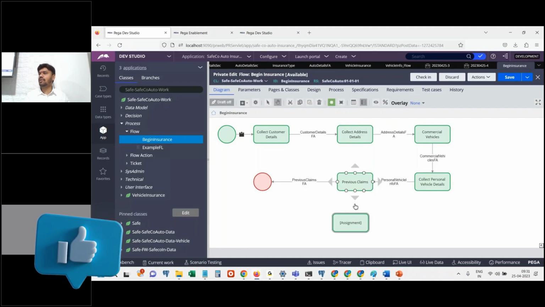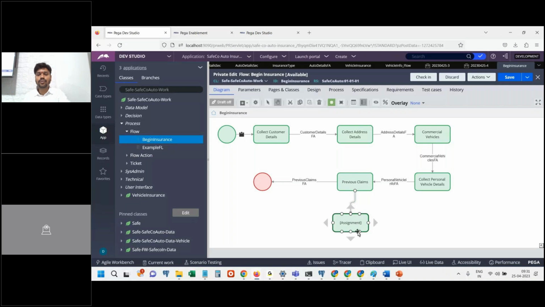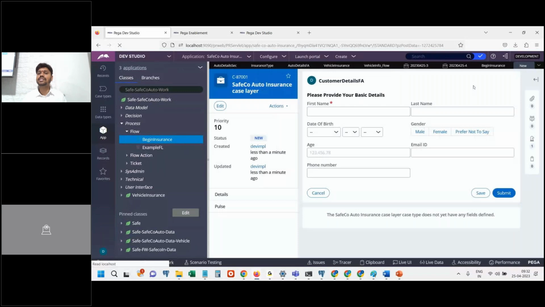Transaction model, with respect to user interface or anything, whatever you want. So if you start your transaction, what is happening? I'll show you. I'm going to run my transaction, means you are going to execute the transaction. What has happened? Just wait, it is loading. It is displaying a user interface, collecting the customer data. Customer basic details it is collecting. I am not going to show you the whole transaction now. I'll show you later, but I'm giving you an idea.